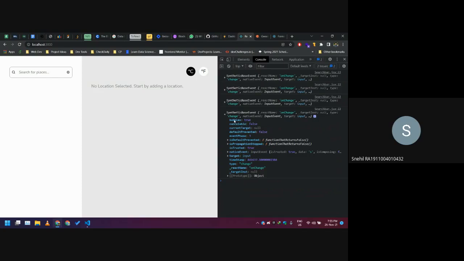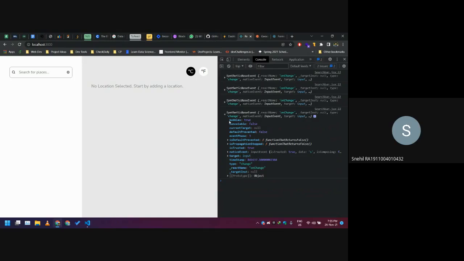So bubbles means that this event can bubble, and event bubbling is something that you can look into, but in simpler terms, I'll just give you an example of bubbling. If you have a card type element, and inside that card you have a button, and both the card and the button are clickable. In that case, if you are clicking on the button, you're also in turn clicking on the card, right? So if event bubbling is enabled by default, then when you're clicking on the button, the card will automatically be clicked and the page will change. This is something that you won't want in a card like pattern, right?